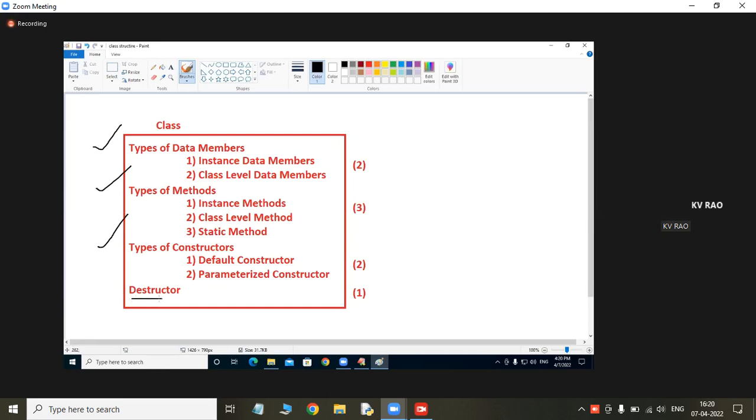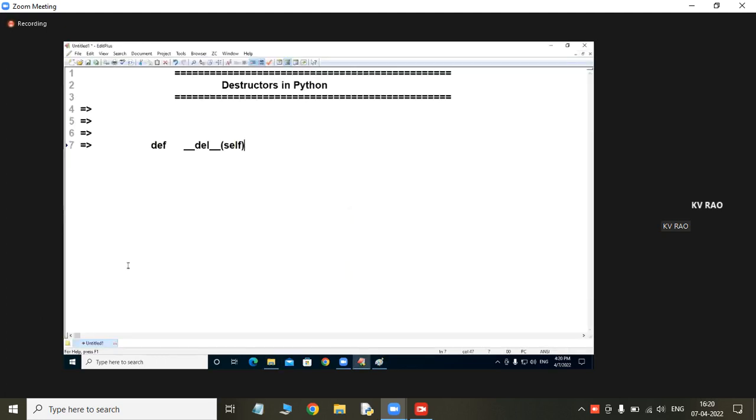Today we are coming to where? Destructor. What is the name of the destructor? def __del__. This destructor is internally called by the garbage collector.